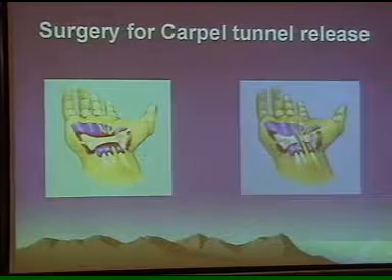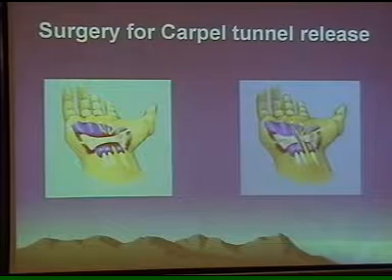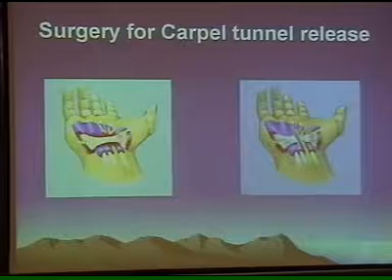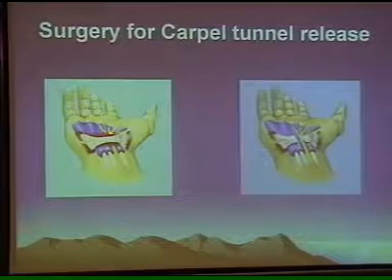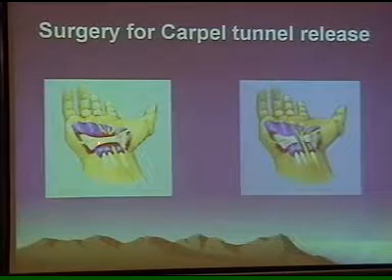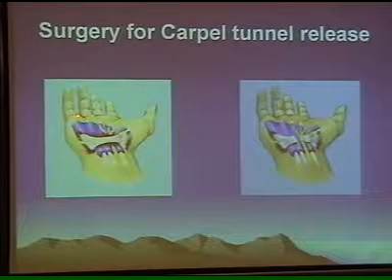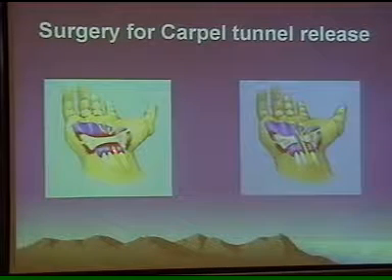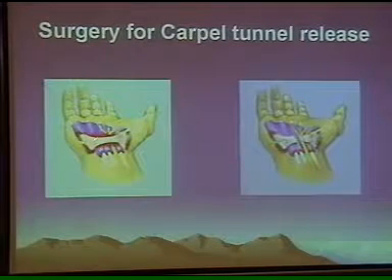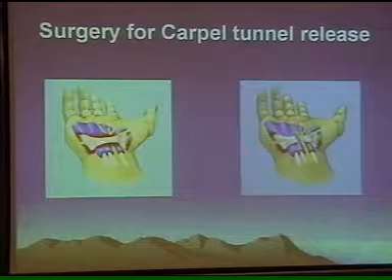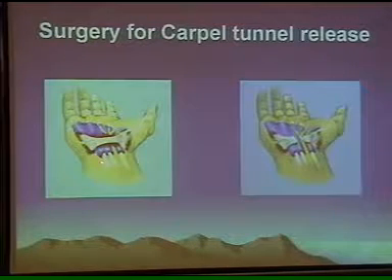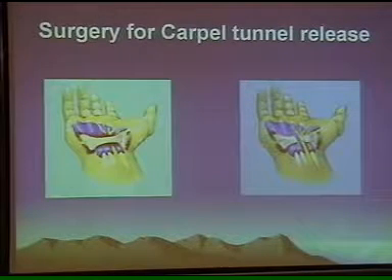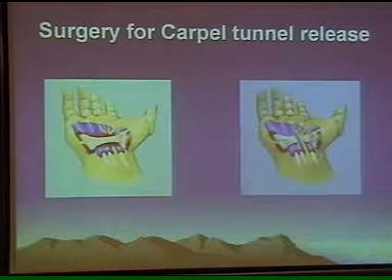But I think that once the diagnosis is confirmed and we are sure that this is the problem, then the answer is surgery, that is we release the carpal ligament. So this is the carpal ligament. We make a longitudinal skin incision between these two fingers, a straight incision starting from the crease up to the mid palm, and just encounter the carpal ligament, incise it, and the nerve is free, and that gives relief to the symptoms. Next, please.